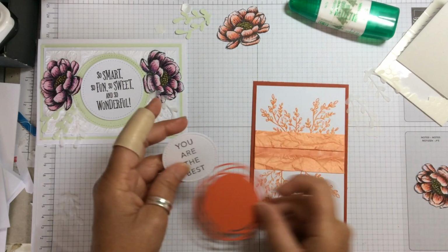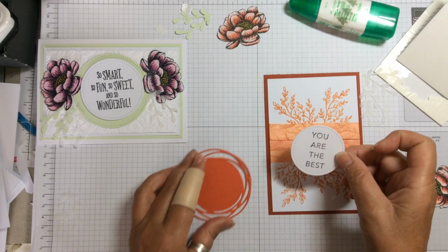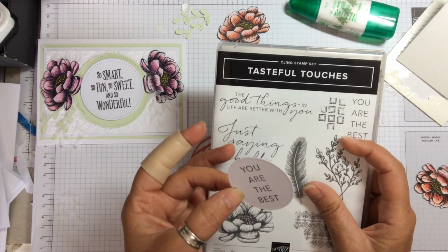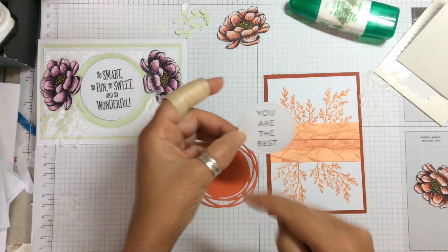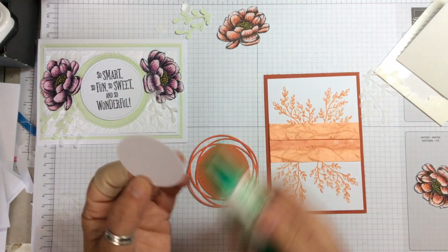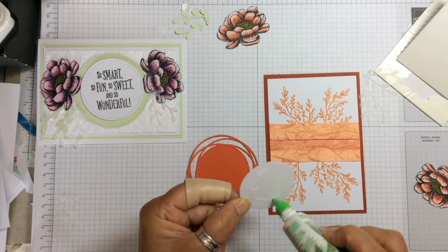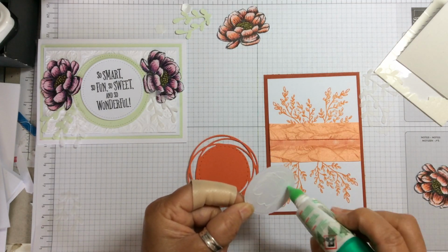and then just done from the stitch shapes the smallest one in there, and I've used the same sentiment, you are the best, because it's quite a nice one because it goes down. You don't get many that go down. And we're going to glue these bits on, so that will give you another one.